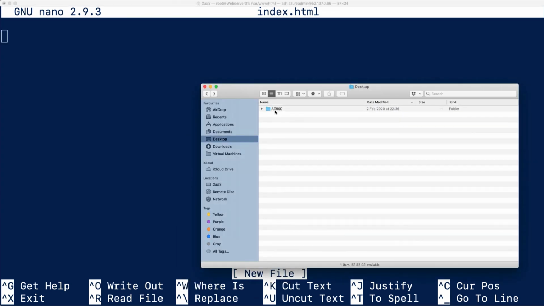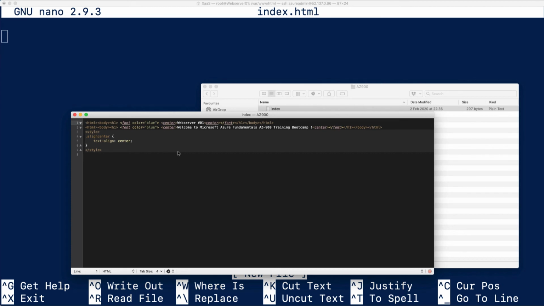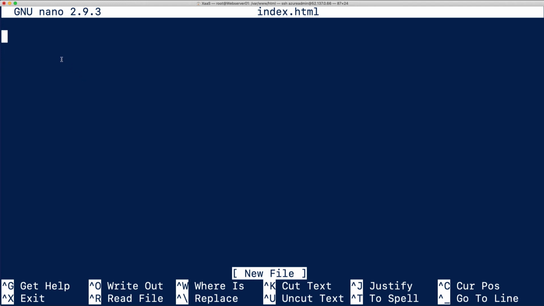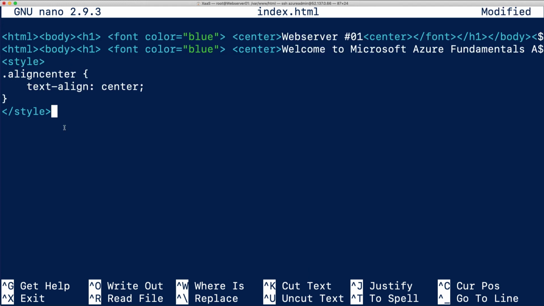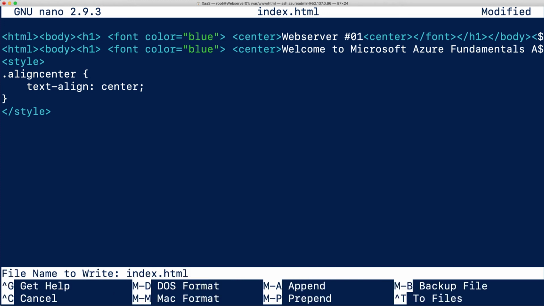So now we have to paste in here the HTML code for our new index.html file. You do have an index.html file available in the download section, so you can just take the content from there. You don't have to know any web programming or so on. So I will open this one with TextMate, and here is the content. I'll just take it, copy, then I come back to index.html. I will paste everything here, and as you can see down on the left side it says Ctrl X for exit. So Ctrl X, save modified buffer, I will type yes, so hit Y on the keyboard, and then in order to confirm the name index.html, just enter.